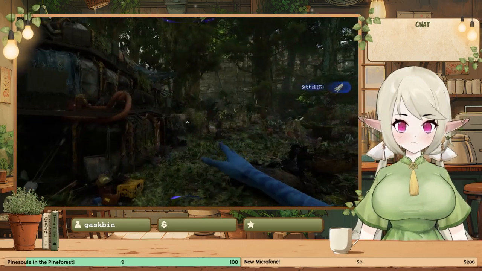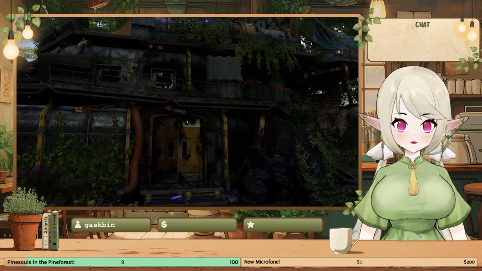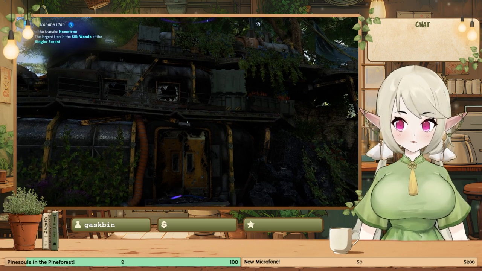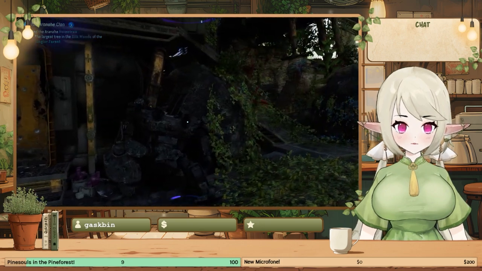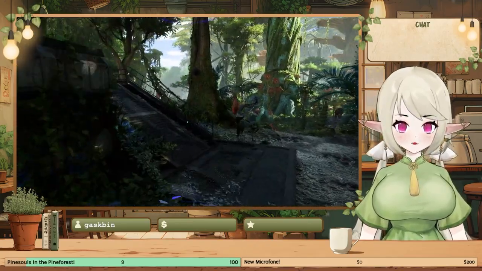Last time we had to defend this place here, headquarters. And today we will see what we have to do. Find the Aranahe home tree, the largest tree in the silkwoods of the Pinesouls and Forest. Good, good. Yeah, I forgot that that was like the last time we will ever see this place. Forgot how fast it got destroyed actually.